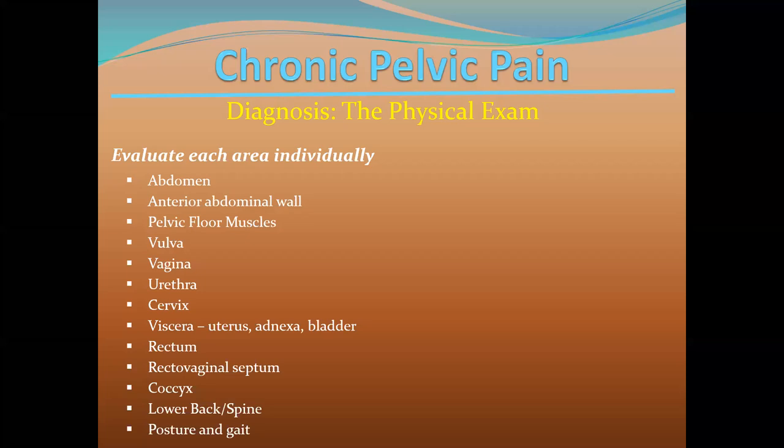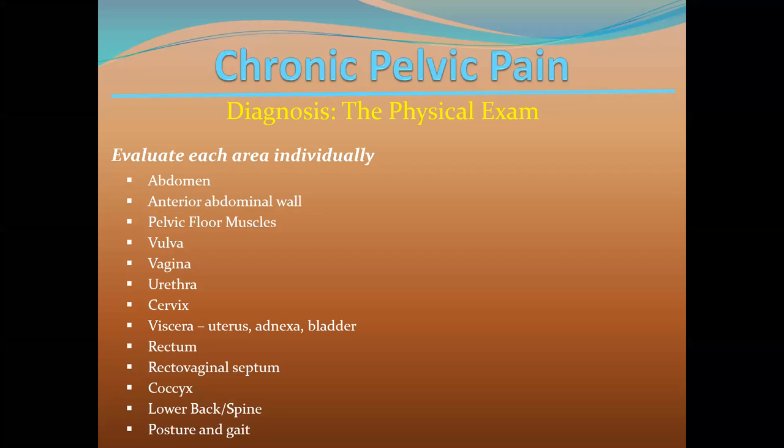And then comes the pelvic floor muscles. For the pelvic floor muscles you look with the vaginal examination, also for tenderness, and with the movement of her lower limbs, whether she feels pain. Vulva: you look for infection or discharge. Vagina: you also look for discharge. Then the urethra you have to look at.